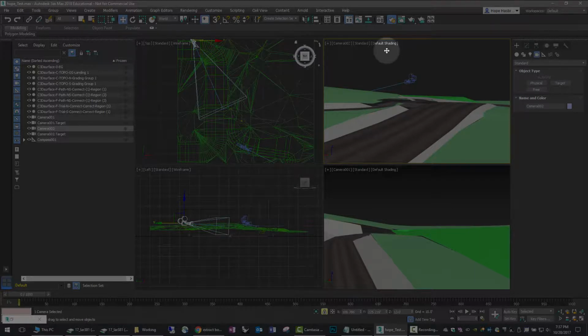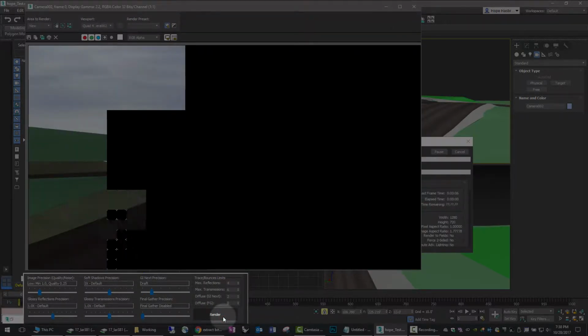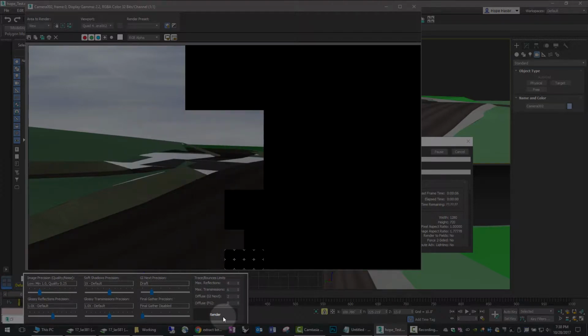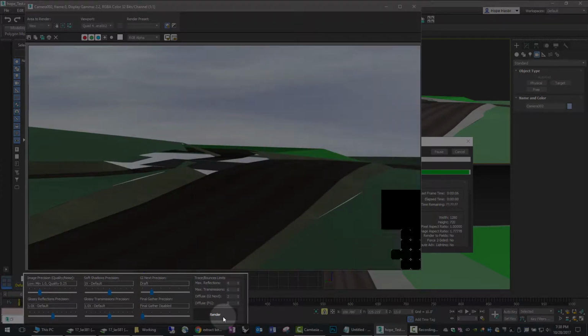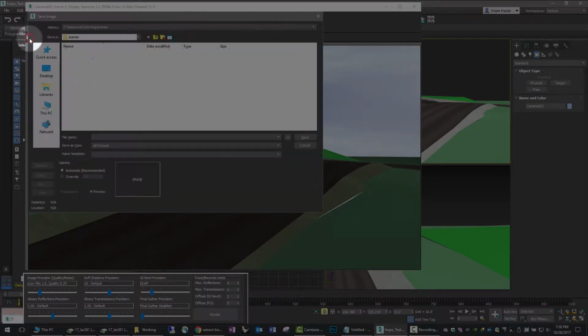I have a feeling I'm going to move the camera target, or at least I hope so. It would be a much more attractive image. Hit the render window, do a test. Okay, it's satisfactory. Save it as a unique file name so that you can use it to complete the exercise.